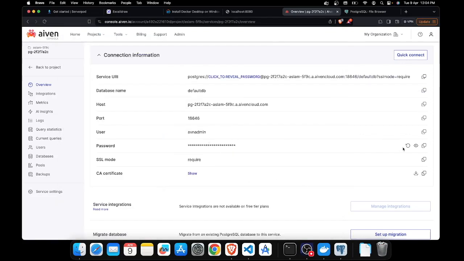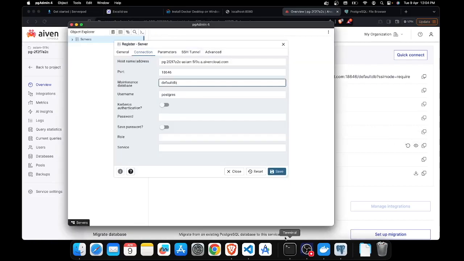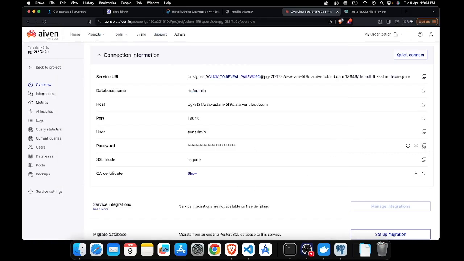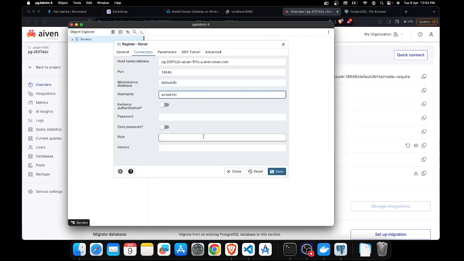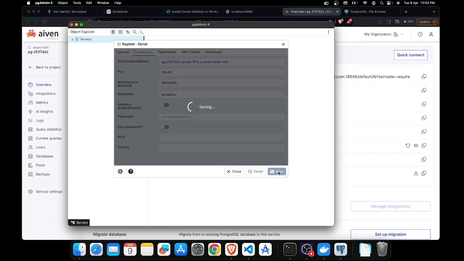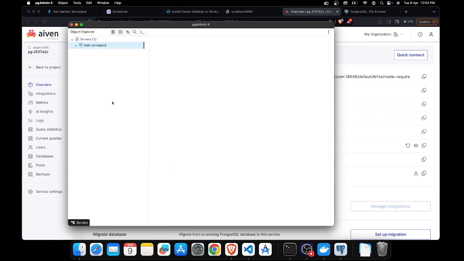Username. Password. This is the password. Copy, paste. So by this we have added all our required things. Then hit save. The Serverpod server has been created.